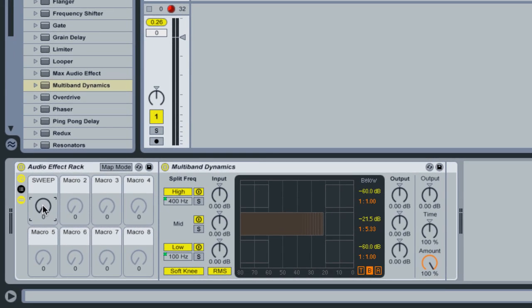So we are done with the basics. Now we go into the fun stuff. The fun stuff includes adding more filter, and then adding even more filter, and then using the multiband dynamics to build a distortion pedal. So let's get into it. The first way we're going to add more filter is by doing the same thing to the high band as we did to the mid band. And it's really the same process.